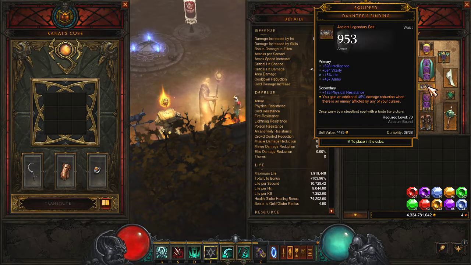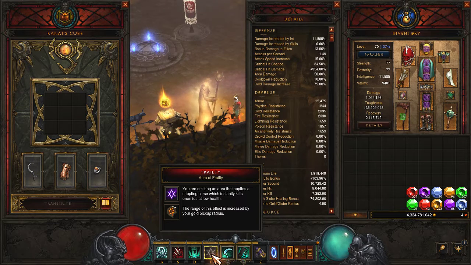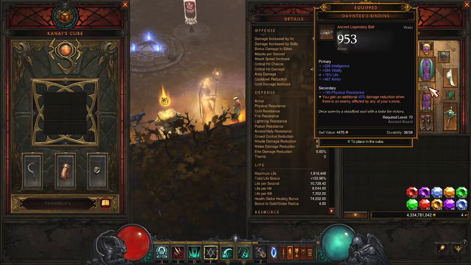Dayntee's Binding. I think almost every Necromancer build should have this item. You gain an additional damage reduction. This is at 45% when any enemy is afflicted by any of your curses. Well, I've got this curse here. I'm almost always cursing at least one enemy. So this is almost always a guaranteed 45% damage reduction for me. This is really nice for damage reduction.